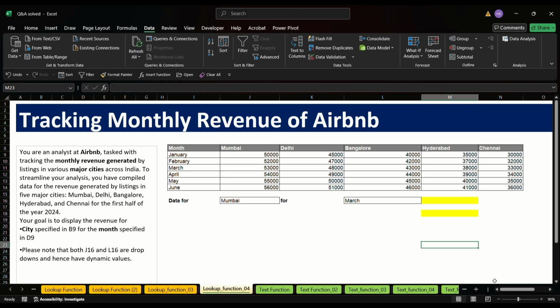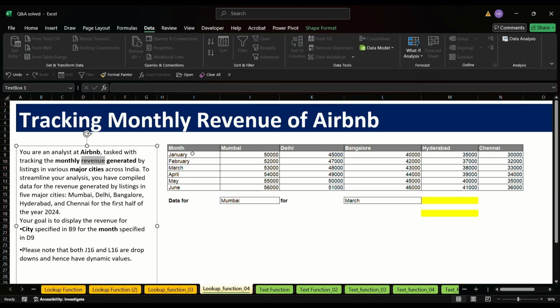Hello everyone. So for the next question, we're going to find the same thing in the same manner. It's a different question in which we are required to find the data which comprises these two logical conditions, in which we have to match them and then find the answer for them. For example, there are months and there are places, and they have different values. What is the value? It's the revenue value. For example, in the month of January for Mumbai, the revenue was 50,000.